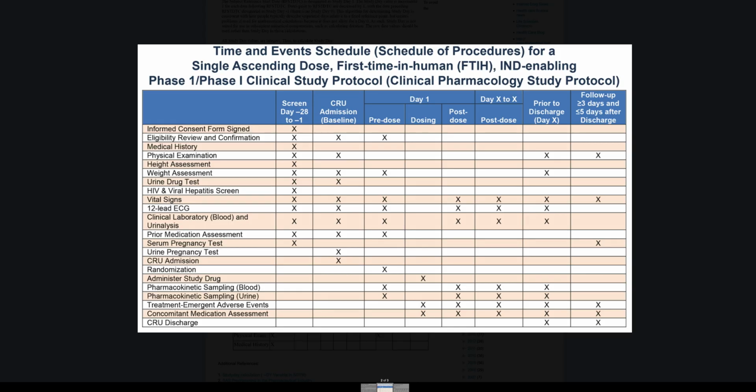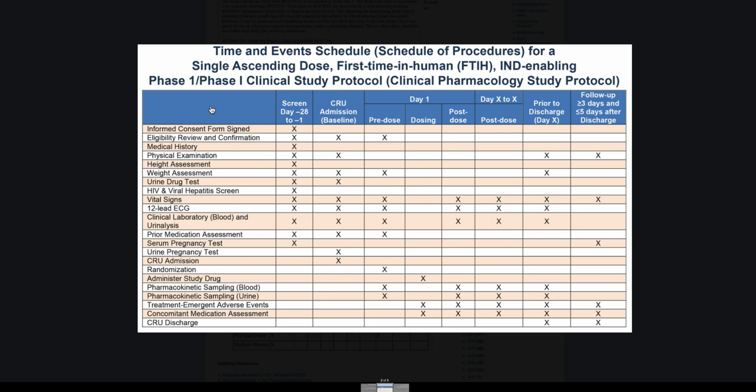Now you may say, okay, but what exactly is happening when we are doing research? In this table that is coming from a clinical trial protocol, I am showing you the table of the study visits. This is related to phase 1 clinical trials, where we are just going to look into the clinical pharmacology. It's okay. You don't need to be a pharmacologist in order to run this trial, or even to be a clinical research associate. What you need to focus on is the column on the left. This is where you are going to look into the tasks that you will be doing, or manage, as a clinical research associate.